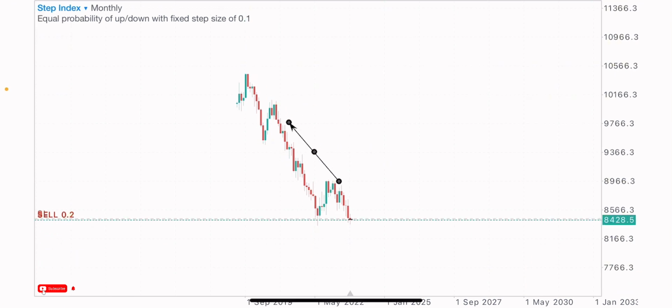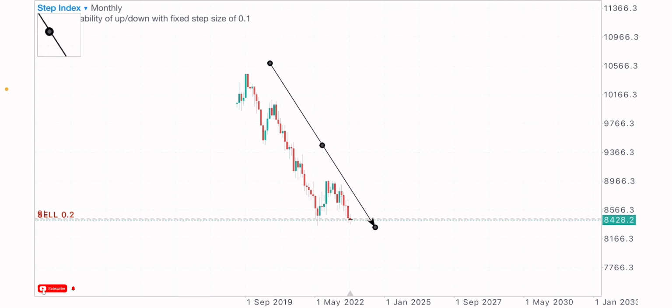Right, so on the monthly time frame on step index, you can see the overall market direction. You can see the market heading to the downside. Once we identify the overall market direction on the higher time frame, our general view on the market should be that market direction. We should be looking out for more sell opportunities on that index. Our focus should be more on the sell side of the market because we've seen the overall market direction. We've seen the market heading to the downside, trading to the downside basically.